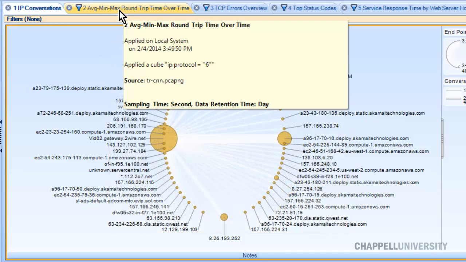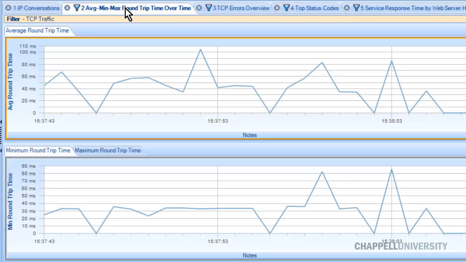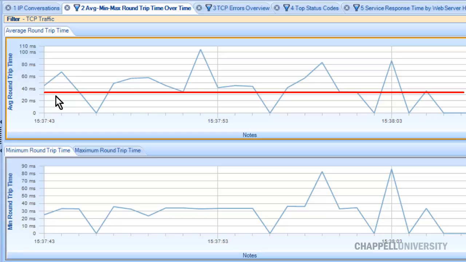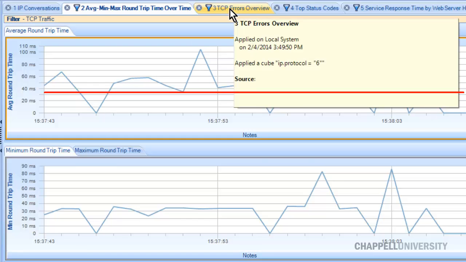Let's take a look at the round trip time. Now we're talking about the path round trip time. Now I'm a 35 millisecond person. Anything above 35 milliseconds and I start to sort of feel like things are sluggish. And I can see there are several points in here where communications to the different servers are going above 35 milliseconds. So that's definitely sluggish performance.